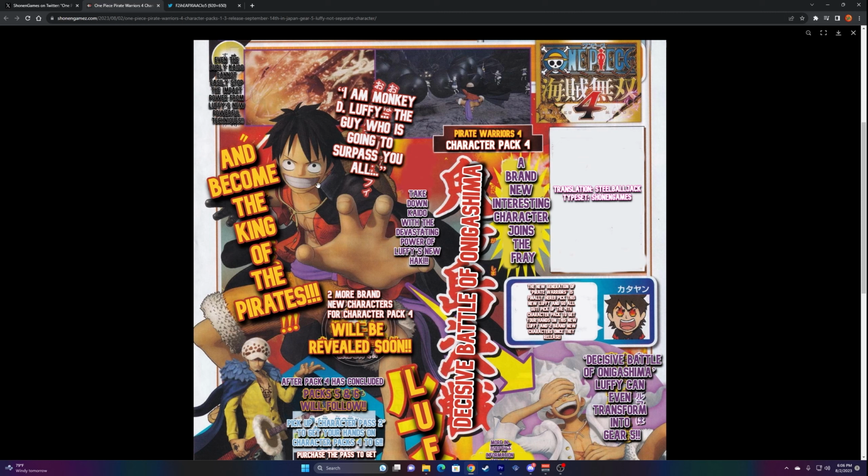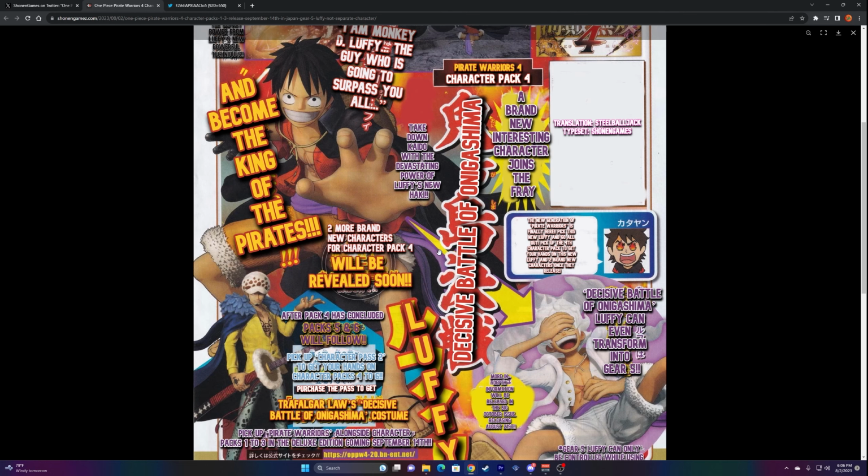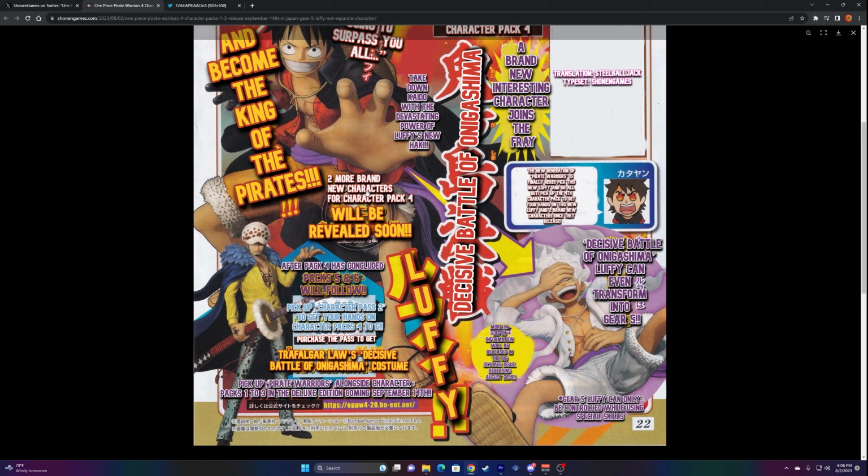Obviously a lot of here is just a lot of quotes. Take down Kaido with power, Luffy's new Haki. Brand new interesting character, yada yada yada. Two more characters will be revealed soon for Pack 4, which, if you follow the data mines, is Yamato and Hybrid Kaido. Then after Pack 4 is concluded, clearly Pack 5 and 6 will follow.